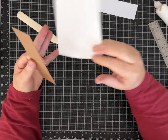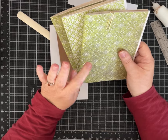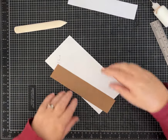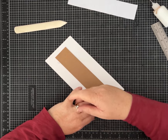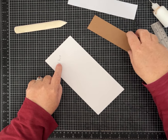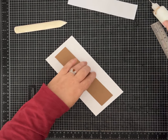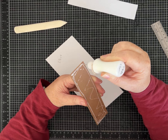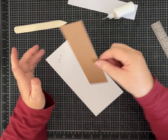I want mine to look pretty so I'm going to cover it with a coordinating piece of scrapbook paper — the star pattern. I'm having two signatures in one pattern and one in the star pattern, so I decided to cover the spine with the stars. The piece of paper I'm wrapping with is eight and a quarter inches by four inches. We're going to wrap this up like a little present.